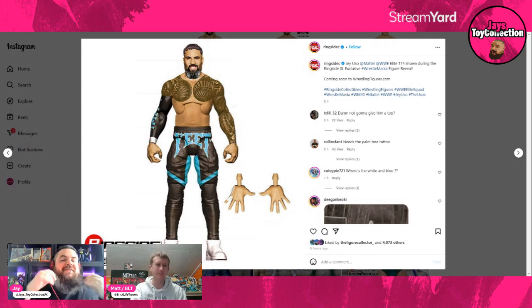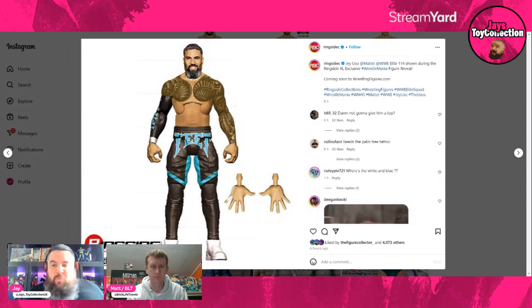They've cleverly covered one arm to save a bit of ink. They've also added the more gray beard, which looks like me this morning apparently. So this is Jey from Elite 114 — going seriously into the future now. I'm assuming he'll have the full back tattoo as well, so this will probably be the first completely tattooed version. It's such an early render for Elite 114 that I'm going to assume they'll add all the tattoos in.